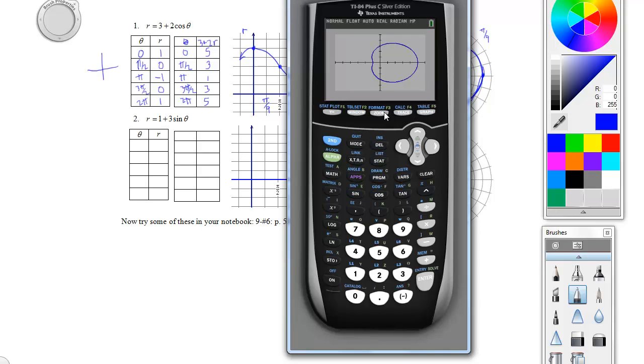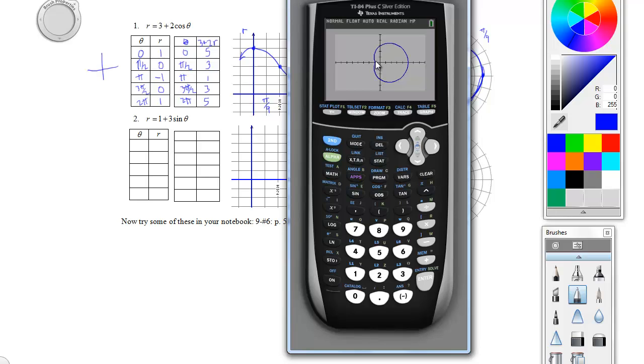So that's pretty good. It's a little bit egg-like shaped sideways because this x scale is stretched a little longer than this y scale for the window I chose. So I'm going to do a zoom square and see what happens to the graph from there. Alright, good. That's a lovely window for that function.